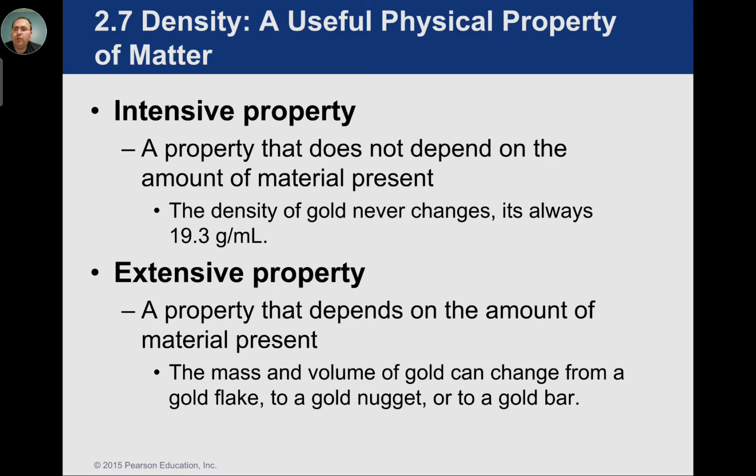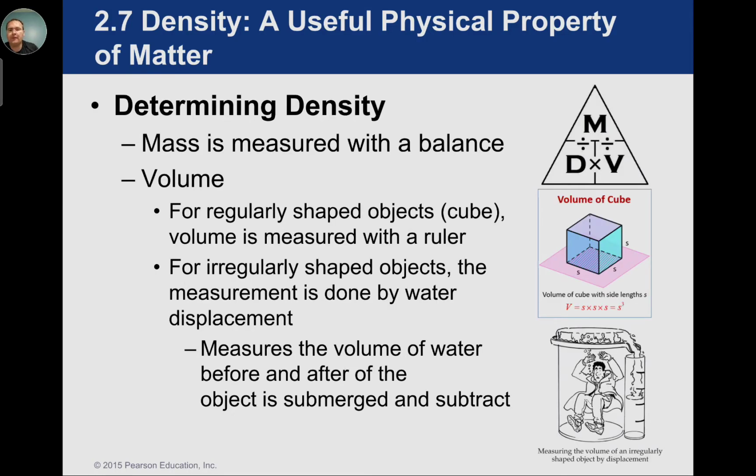And people like pawn shop owners can take this for granted. They can realize that if you bring in a gold coin and you say, this is gold, give me the price of gold for it, they can say, well, let me check it. If they check it and the density is 12 grams per milliliter, then it's definitely not pure gold. It might be gold plated, but then they would lose a lot of money giving you the price of a full gold coin if it wasn't purely gold. So the density never changes, but the amount can. And that's the major difference between an intensive and an extensive property.